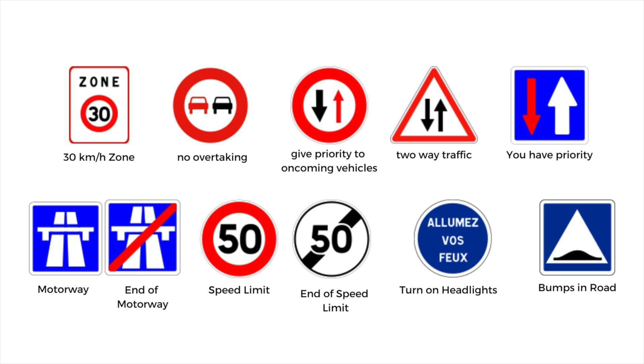At the bottom left, you have the motorway and end of motorway signs. The motorway sign will be there to tell you it's most likely an autoroute, which can mean it might have tolls — so something to be aware of. The next circular one is a speed limit sign and you're going to see those everywhere. Speed limits will vary — sometimes 50, 60, 70, 80, or 90 kilometers per hour. And when that zone ends, they'll put a black line through it to indicate that particular speed limit is now removed.